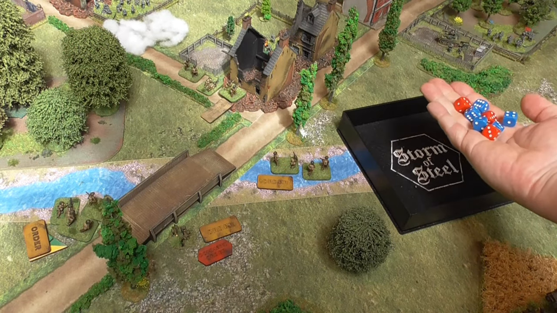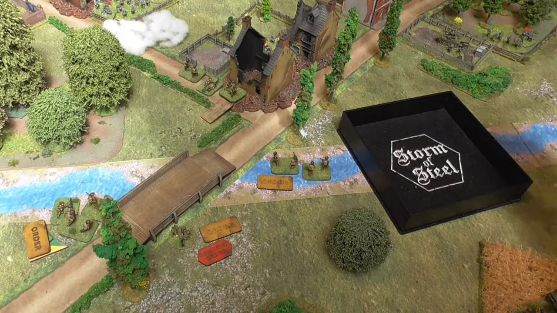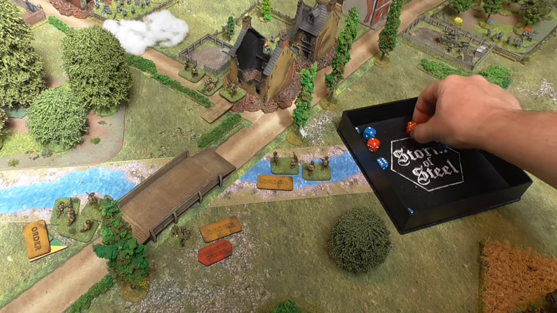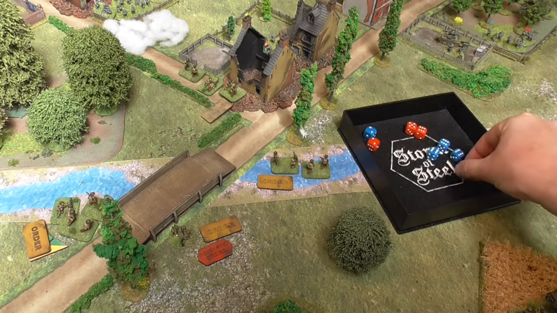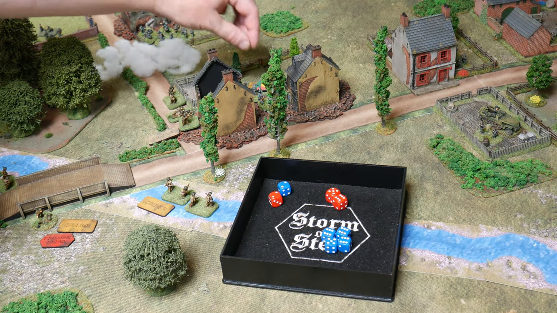So the British have got 5 dice because they're attacking into buildings. The Germans have got 3 because they're suppressed. So everything on a 4 or above is an effect. So let's have a look. We've got 2 German hits, and then we've got 1, 2, 3, 4 British hits. Ooh, okay, so the Germans are already suppressed, so they automatically take 2 KIAs. So that's 2 of their sections gone.